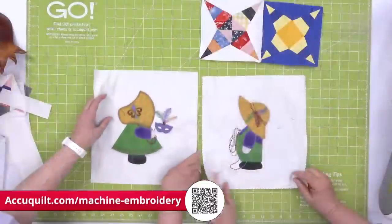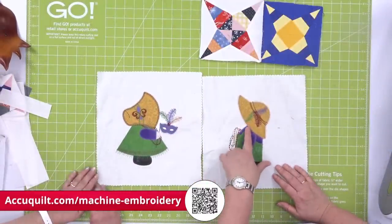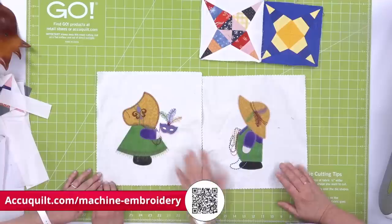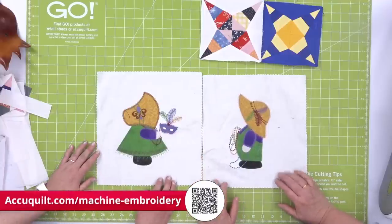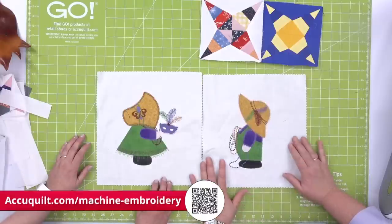It's our Mardi Gras Sunbonnet Sue and Overall Sam. And look, they have those cute beads and a mask and a fleur-de-lis. These are by our good friends at V-Stitch, and these are adorable.